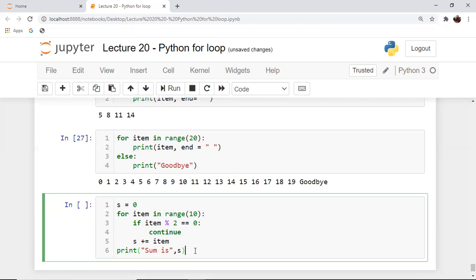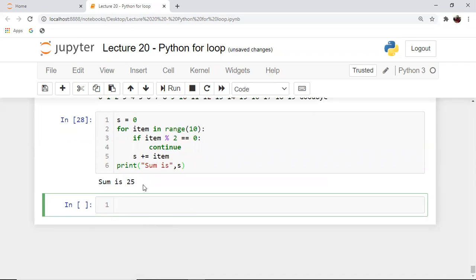So how many odd numbers will we get? We will get 1, 3, 5, 7, 9. And if we sum up 1, 3, 5, 7, 9, you can probably guess the answer. Now if I execute this, you find that the sum is 25, which is indeed the case. If you sum up 1, 3, 5, 7, and 9, you indeed get 25, right? See, the summation is simple. 1 plus 3 is 4, plus 5 is 9, plus 7 is 16, plus 9 is 25. This is the calculation that I'm talking about.